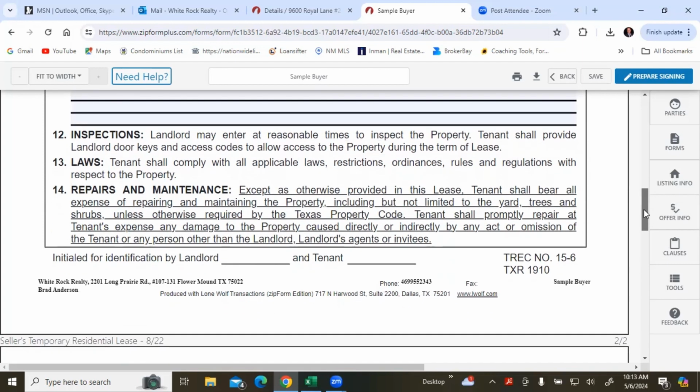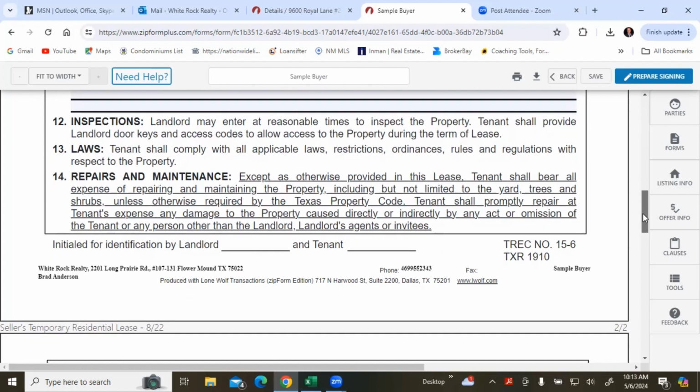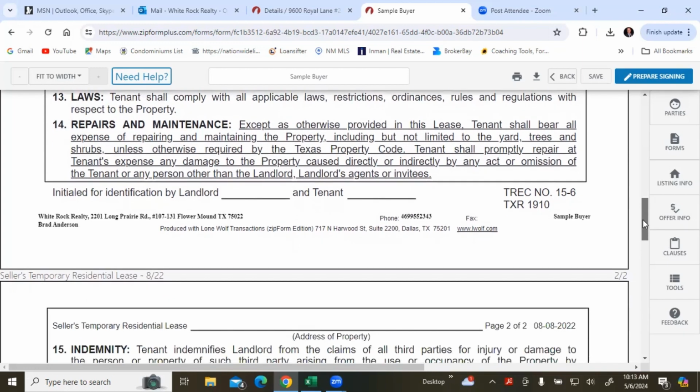Repairs and maintenance, number 14. As it goes with any of these contracts, if something is underlined or in bold, that means it's a big deal. And so this says, except as otherwise provided in this lease, tenant shall bear all expense of repairing and maintaining the property, including but not limited to the yard, trees, shrubs, unless otherwise required by the Texas Property Code.